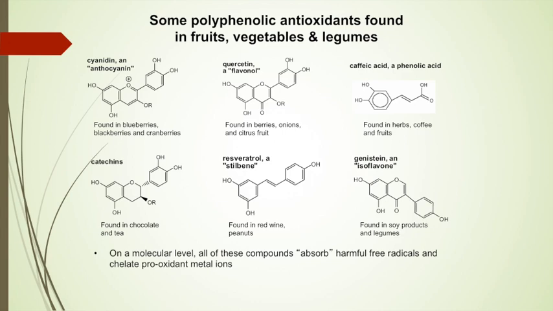This slide highlights some examples of flavonoids with antioxidant properties. For example, anthocyanins, those molecules that give color to blueberries, blackberries, and cranberries. Or catechins found in chocolate and green tea. Or resveratrol, an important adult justification for another glass of red wine. Notice that all of these molecules have similar structures and are rich in OH groups.